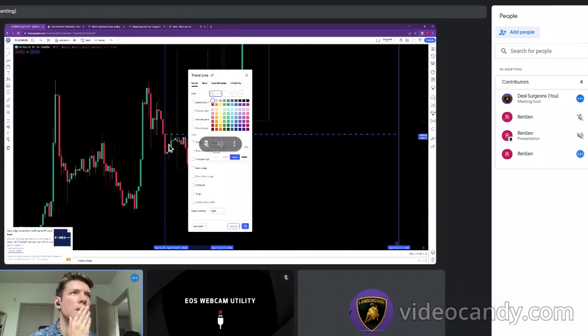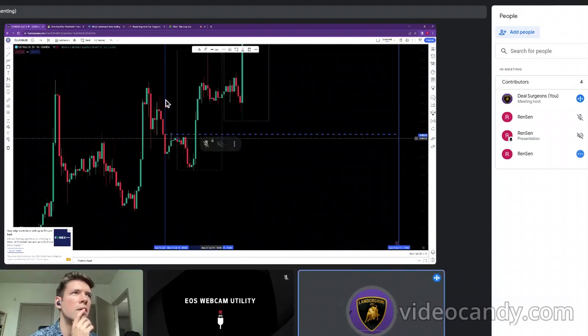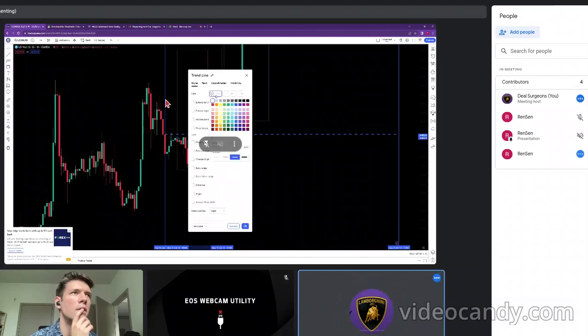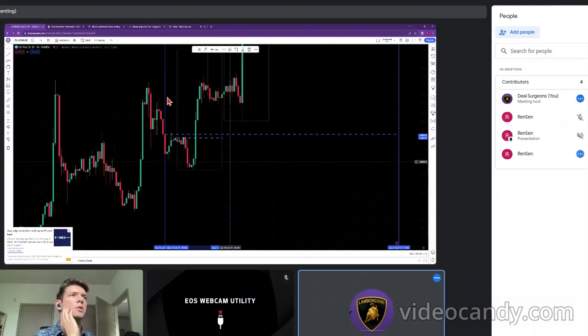Open opacity to what? You like 20%? Is that right? Yeah, maybe like 50. Well, you probably want to make that all the way white because you really need to see the opening price. It doesn't have to be all the way white, but at least past 50% because you really want to see it. Sweet. Yeah.